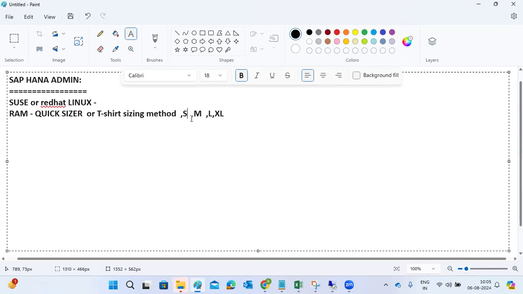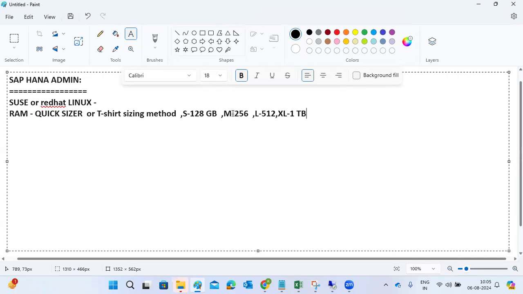Small means a minimum of 128 GB. Medium means 256 GB. Large means 512 GB RAM. Extra large means 1 TB RAM is required for the HANA database.